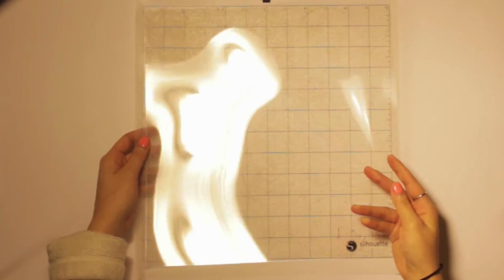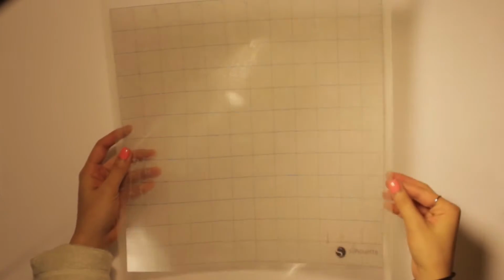And this is a really affordable option to get a bunch of stencils. So you can fit 2 to 4 designs on these sheets depending on how big your stencil design is. So that means you can get up to 100 stencils with this one pack, which I think is pretty awesome.